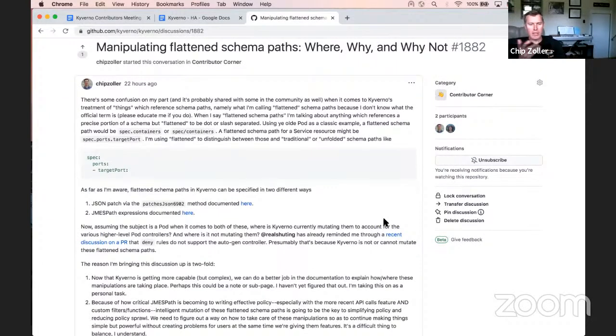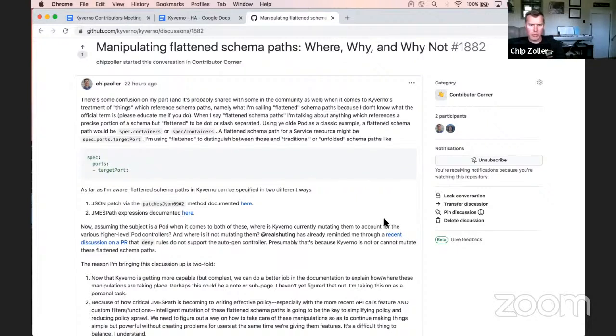The ask is to understand where Kyverno is mutating these things today, and why, and where it's not doing them, and what the gaps are, so that we can figure out how to document this, and also how we can improve it.